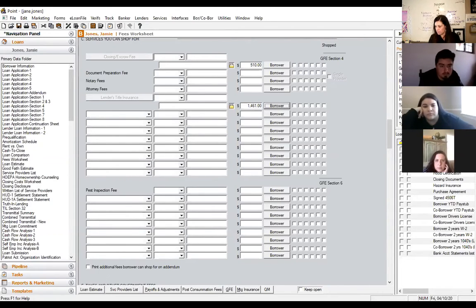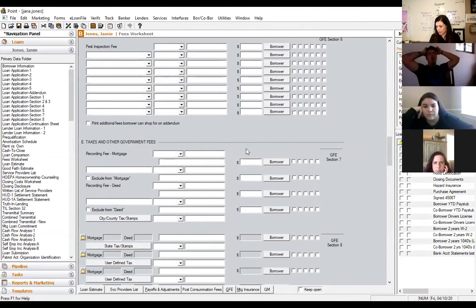If you're in an attorney state, like Texas is an attorney state, we typically put 150 to 200 bucks in here. The recording fee, so the county's gonna charge for you to record the mortgage note and the deed. I typically just disclose this as one. Some people break it up into both, so they might say like 150 and 40. It's okay. This is going to be one of those in the 10% bucket. So it doesn't matter if this ends up being 170 and this ends up being 20. It's going to take the bucket as a whole.